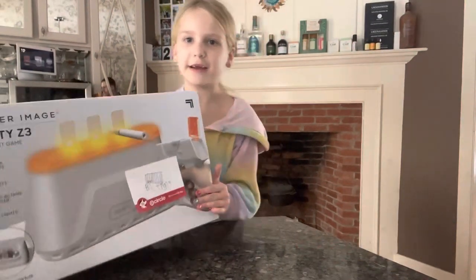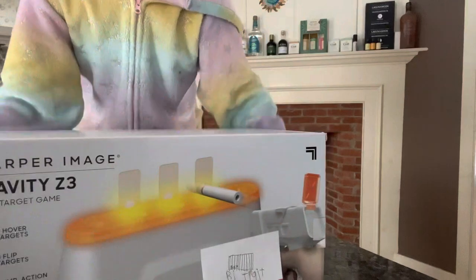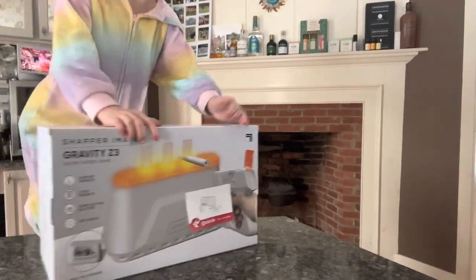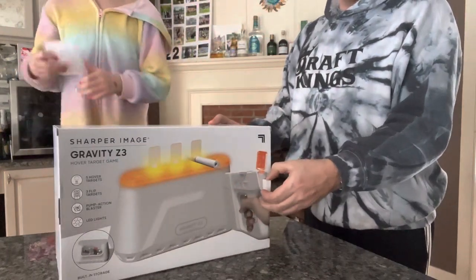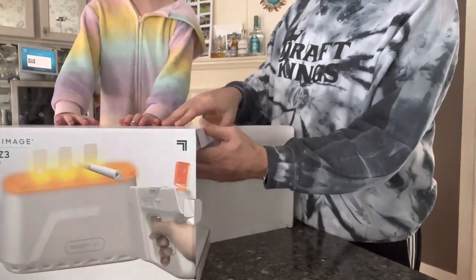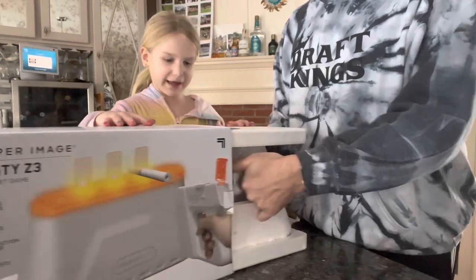Guys, you can see we got this from Target because there's the Target symbol. I don't know why they said buy Target on the thing, but I'm just gonna peel that off because we don't need that. Great! What even is that stuff? Keeps it so there's no moisture inside the box. That doesn't make any sense.